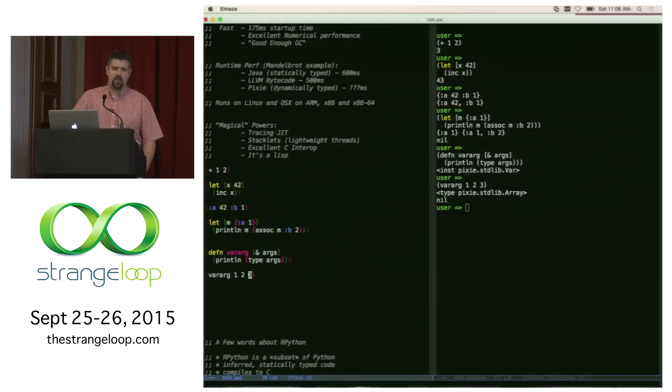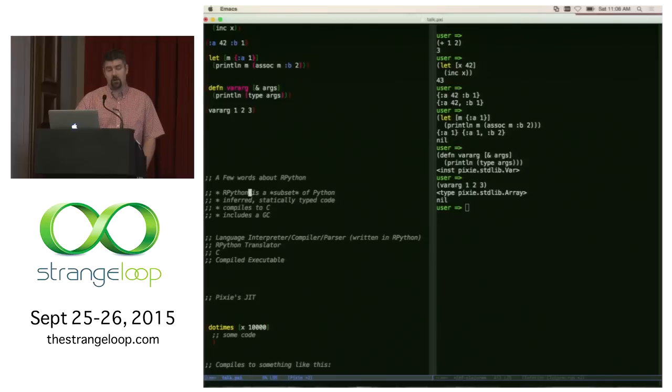And what they did was they wrote an entire tool chain for building languages in Python. So the basic idea is that you write your interpreter in this thing called RPython. And RPython is a reduced subset of Python that is fully inferred, statically typed code. So it basically takes your Python code, does a lot of crunching on it, and spits out something that has to be able to compile to C. So those are kind of the restrictions. It has a type system somewhat like you would expect in C, but it's all statically inferred.